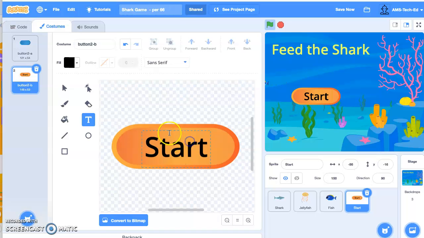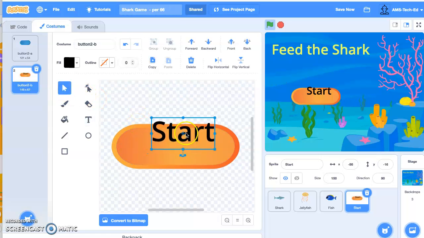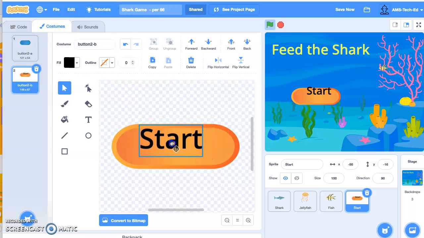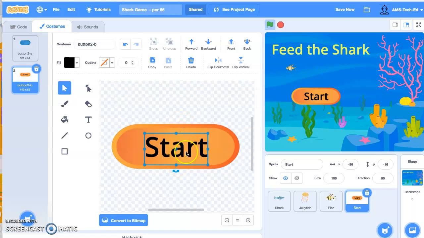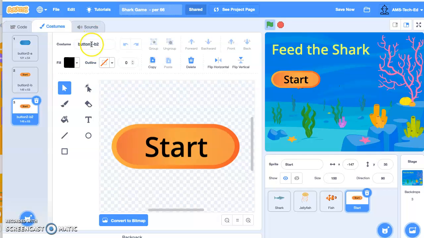Now you may have noticed as I was moving it around that there's a target in the middle of this, and there's a target in the middle of the button, and if you line them up, it's centered. All right, so now I have a button called start. Let's duplicate that. Let's right click and duplicate.